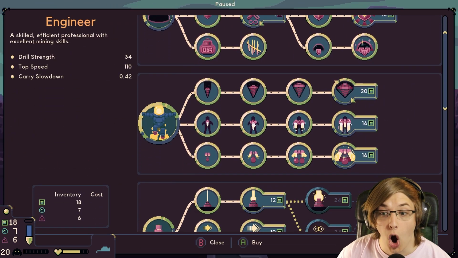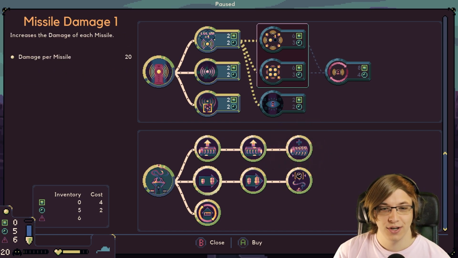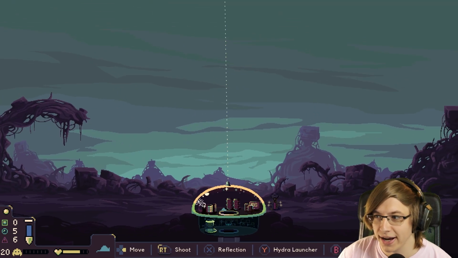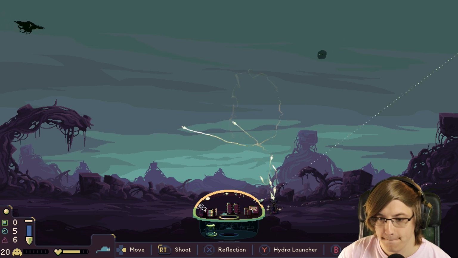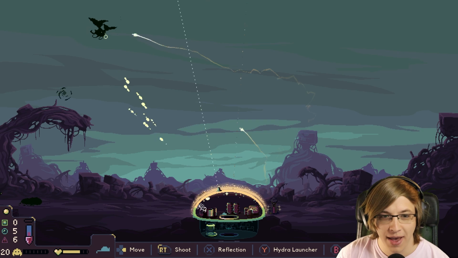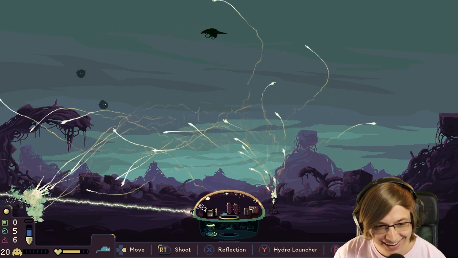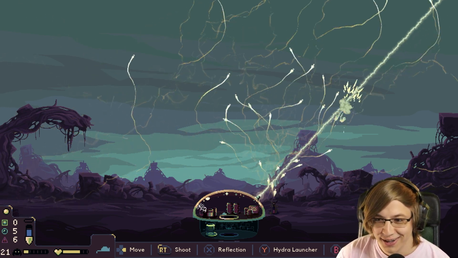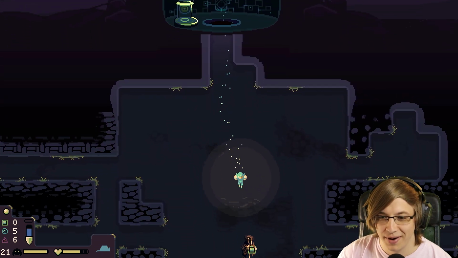Yeah, because we could do it already. Okay, 4 to 8 missiles. We have maxed out the Hydra Launcher. Oh my gosh. That's so many. Go, go Hydra Launcher, go. Oh my gosh.